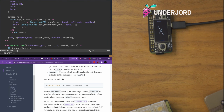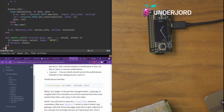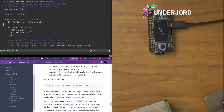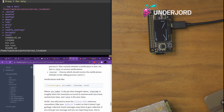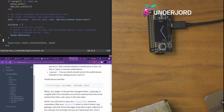So this says that the pin hits this value. No reply states. Cool. So let's tell this to also be started. Right. In the application. No, not that application. Whoa, I'm deep, aren't I? Yeah, in this. Okay.